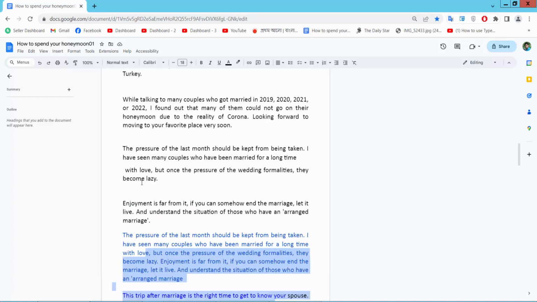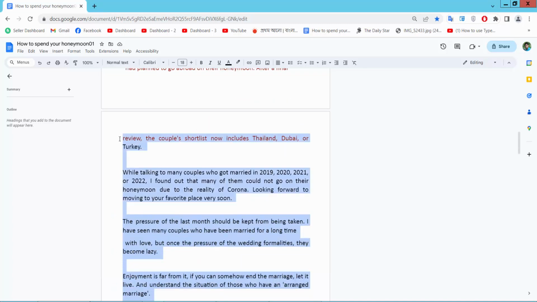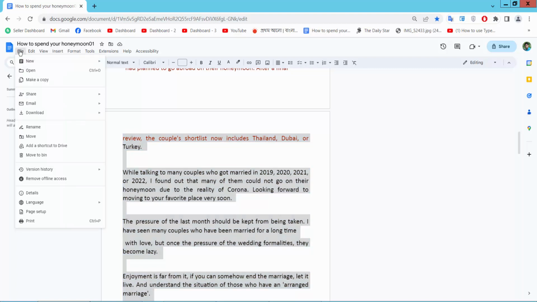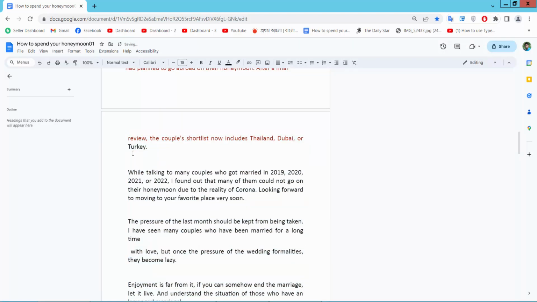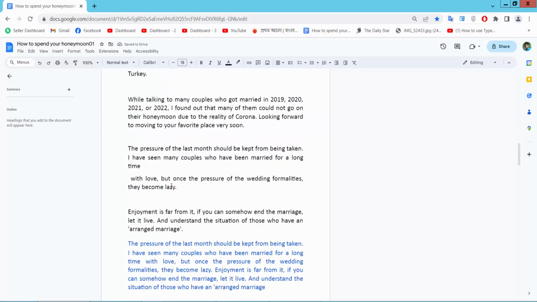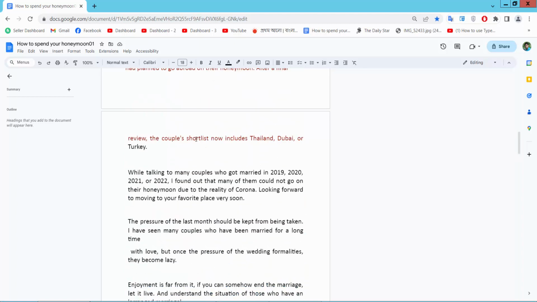First, select your pages, drag your mouse and select the File option. And here you will find this Page setup option. Only I will change this page margin, left margin, and choose 2.5, and right margin 2.5, and see this. Left and right margin already changed and top margin remains the same.